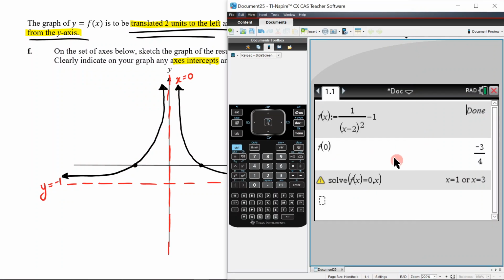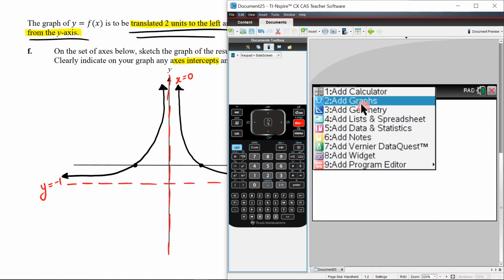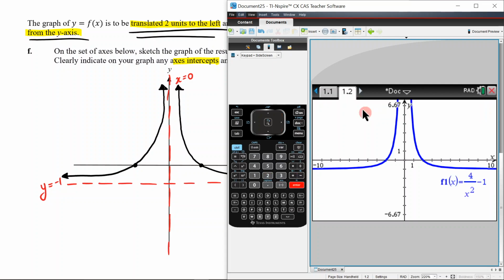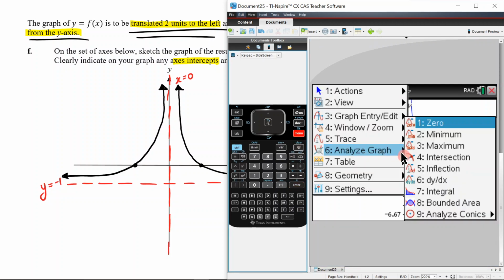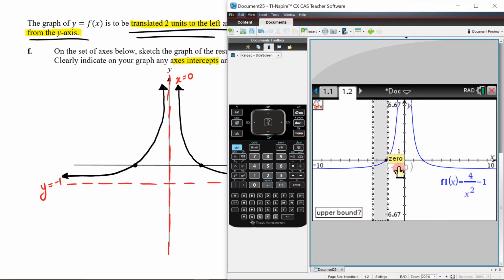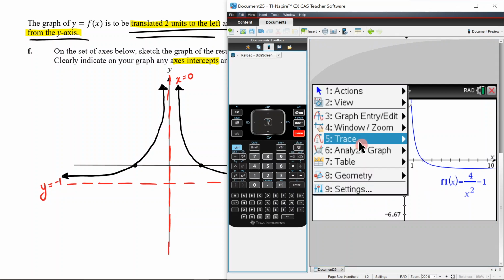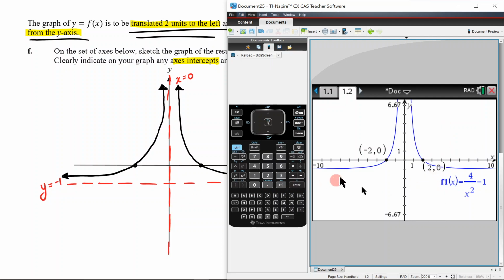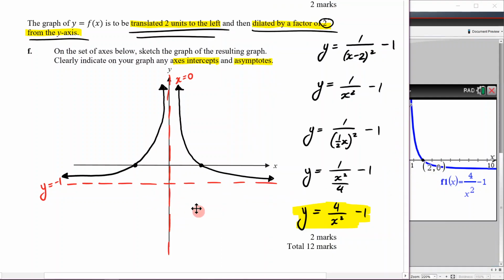To do this, there are a couple ways you could do it. I think I would just give it a bit of a sketch here. So 4 over x squared minus 1, it's going to be 2. So 0, -2, the other one will be 2. That's what my graph looks like. I've got my asymptotes labeled. This is going to be -2, 0. This will be 2, 0. I have no y-intercepts that I have to worry about. I've got my asymptote labeled. That's looking really good. Perfect.